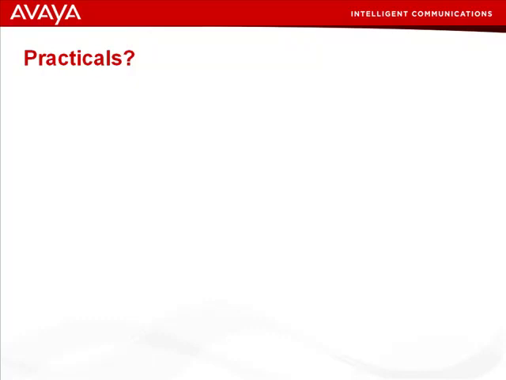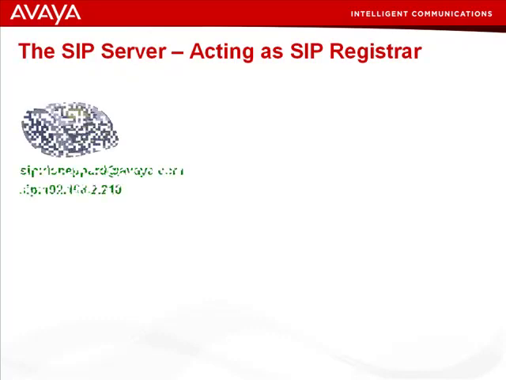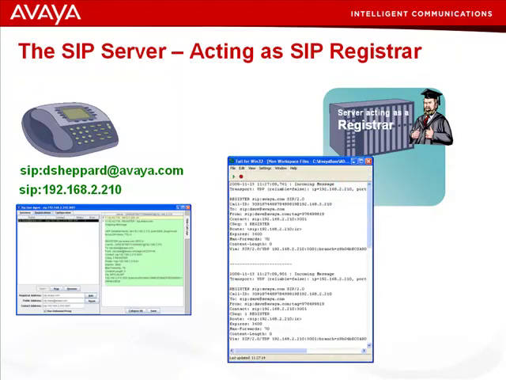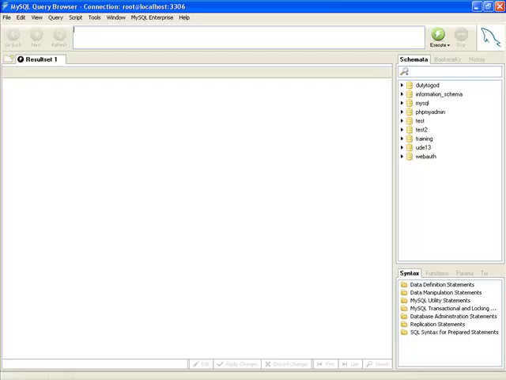So for now, if you don't mind, I'll show you some things working and ask you to do practical work in the context of analysing logs and scenarios that I'll be giving you. I've got everything we need running on machines here on my desk. I've got user agents and I've got a server with registrar capabilities. For now there's not much to see about the server in any visual way, except I'll be running a tail so that we can see the logs of what SIP messages come into the server and what SIP messages go out from the server. I've also got an SQL database which we'll look at from time to time using MySQL query browser. So let's begin by taking a look at the database.